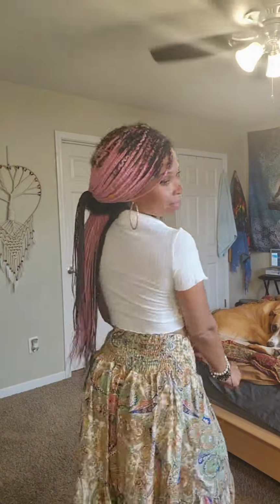Right? This is a cute little shirt. It's just, I don't know, the quality of it for me. Could have gave you a little better, but what do you expect? All in all, I like this top.